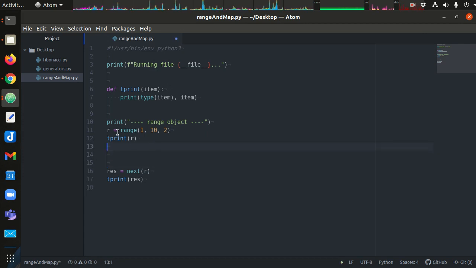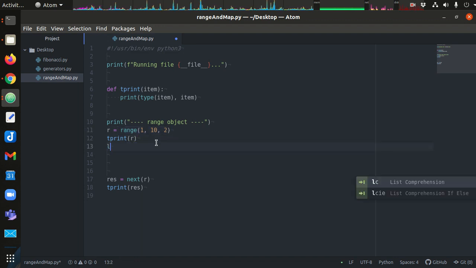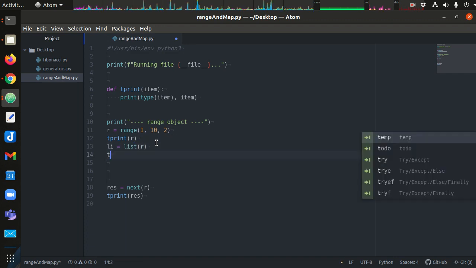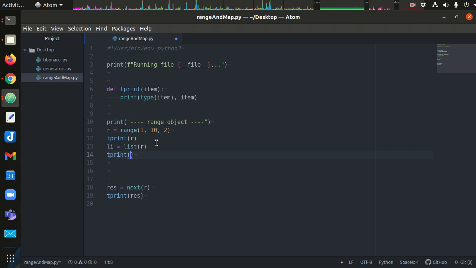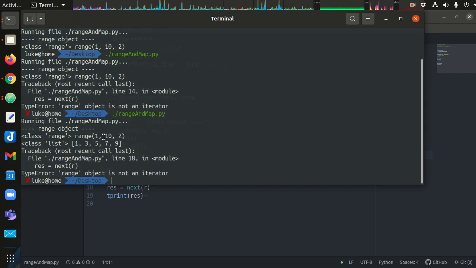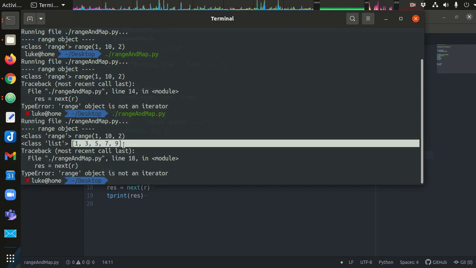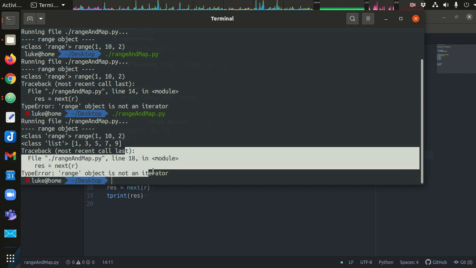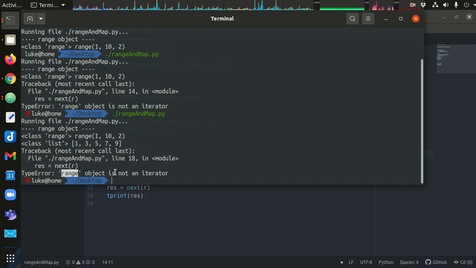So let's take a look. If I actually wanted to look at this as a list, I can say something like this: li equals list of the range function, and then tprint that. All right, so that gives us a list, but when we try to directly iterate, we see the range object itself is not an iterator.